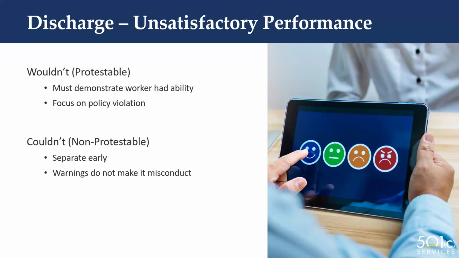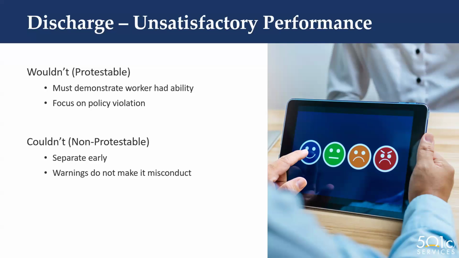That's fine. Here's what I'm going to tell you. The state is not going to come in and audit your HRIS system or how you coded the separation in your system. What they want to know is the details. What happened? What was the final incident? What policy was violated? Did they have prior warnings for a similar infraction, right? That's what they want to know. And if there was misconduct or if there was a policy violated, it doesn't matter if your system says unsatisfactory work performance. Look up the details that are documented in your records of what the final incident was, apply it to a policy, send the prior warnings and say, it was a violation of company policy.